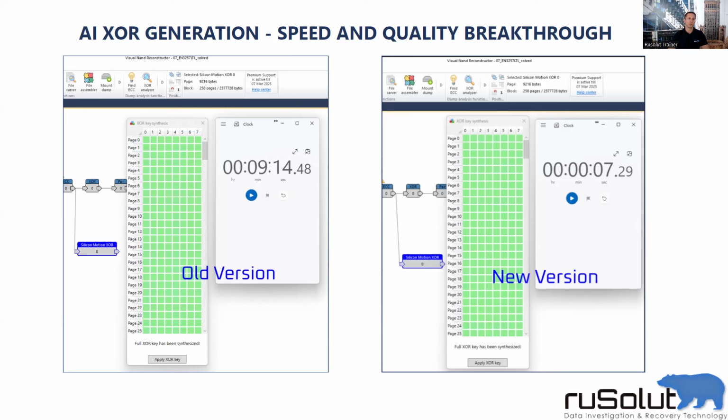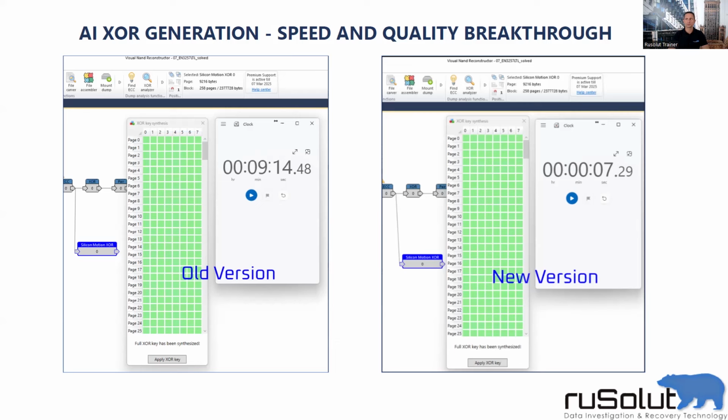The new approach, which we use here in VNR, AI XOR generating, does not require any binaries or donors for XOR key creation. The XOR key could be created right on your patient device, specifically for your patient device.